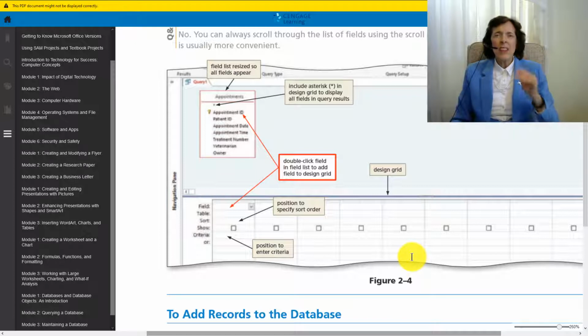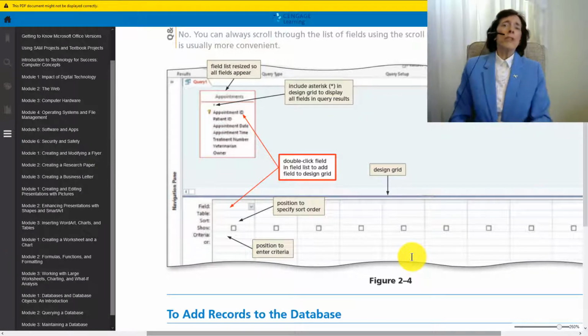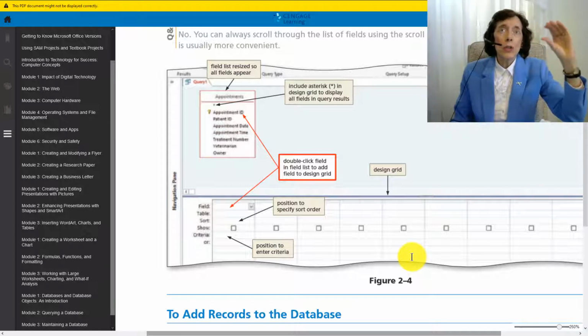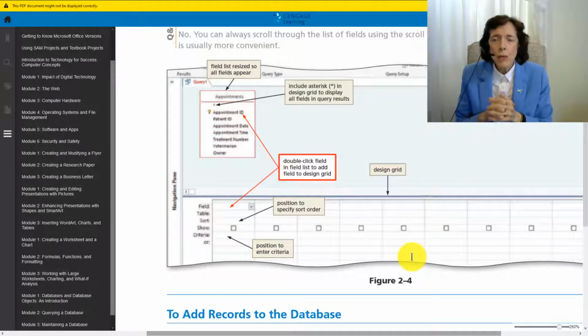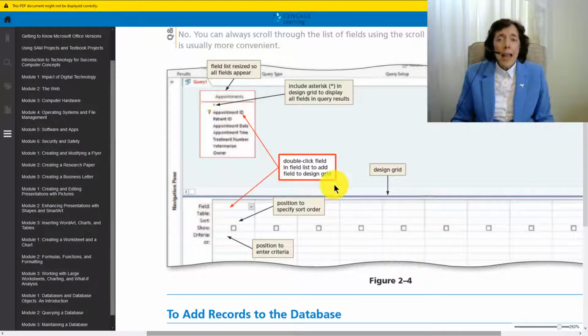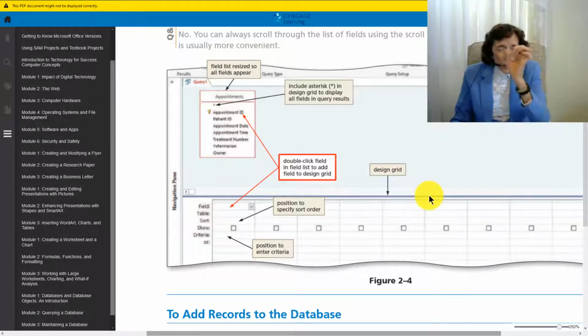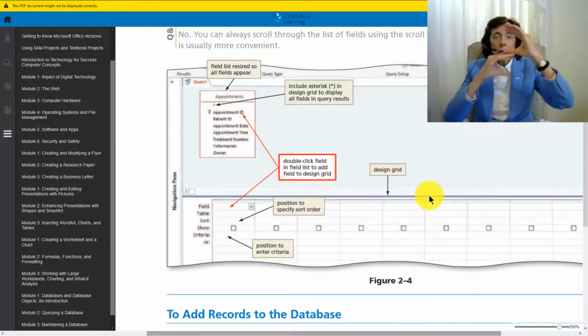Usually we look at the second page of the chapter to see what the thing is we're going to make. But for this chapter, all they showed you at the beginning was all the different tables. We saw those already. So I'm taking you over to page 2-5 in your book to show you this query design grid, since that's what we're going to use. It has two halves. There's a top half and a bottom half. And if you put your mouse on this little divider line where all the little dots are, you can actually resize it.